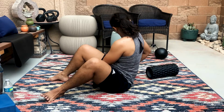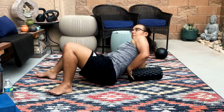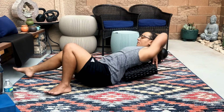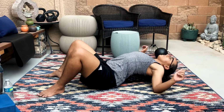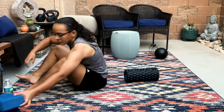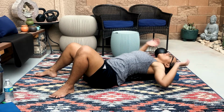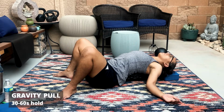Okay, so grab something like a pillow, foam roller, rolled up blanket, anything you can put under your back and between your shoulder blades. And just lean back and let your shoulders fall back. Get your arms comfortable and just hold that position, letting gravity do its thing. Your job here is to take deep, slow breaths, relaxing your shoulders, and just feeling them drop as you relax. Just enjoy the unwinding of your shoulders. Let all that tension go. Sit here for a full 30 to 60 seconds for another deep stretch.